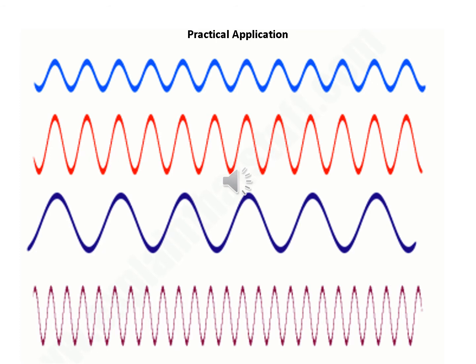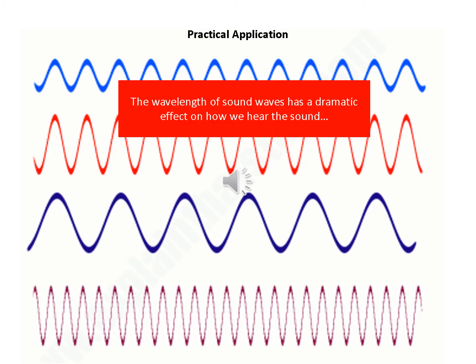Now we're going to get into some practical application in the second half of the chapter. So the first thing that we get to is the fact that the wavelength of sound has a dramatic effect on how we hear sound. And we have several experiments that Dr. Weil walks you through. And if I have the time, I'll go ahead and film us doing some of those experiments. But I encourage you to do as many of those experiments as you can at home on your own.